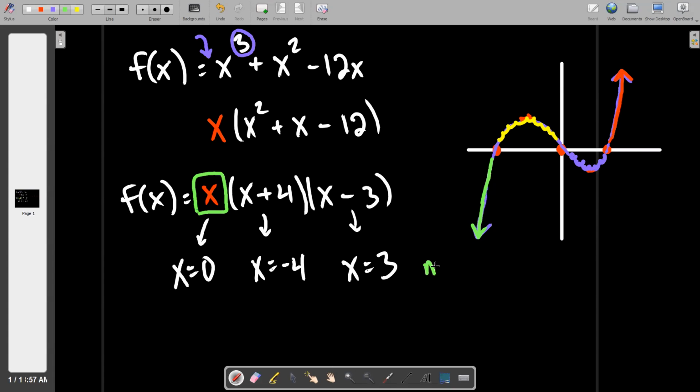So the green interval, we can say the function is negative when what? When x is less than what? -4. Very good. Got it? The function is below the x-axis if your x value is to the left of -4. If you're anywhere on the x-axis at -4.1 or -62 or something, your graph is below you.